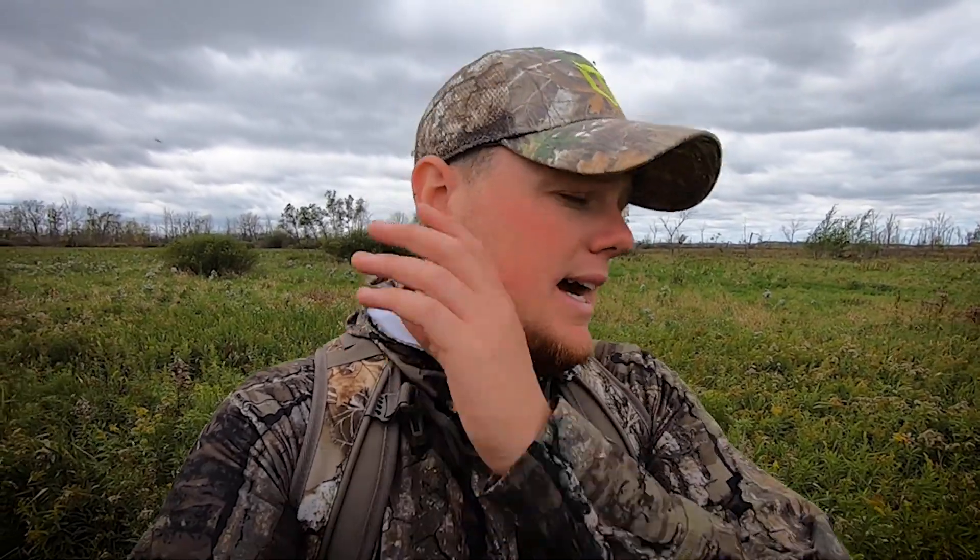Onward — we're going to go check out our trail cameras that we set about a month ago. We're gonna go check that trail camera out and see what we got lurking around back in that piece of property. I'm sure the mosquitoes are gonna be just as bad over there, so it's gonna be another in-and-out mission. But I would say so far today is a success — we got two trail cameras hung up, which is basically what I wanted to do today. I was hoping to get one more hung up but I just can't bear it any longer.